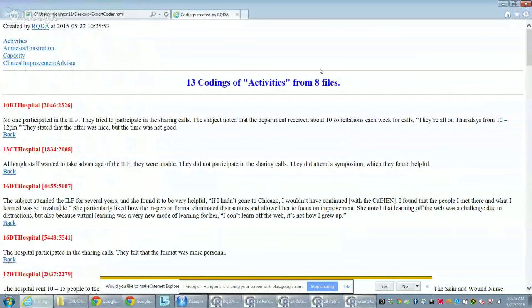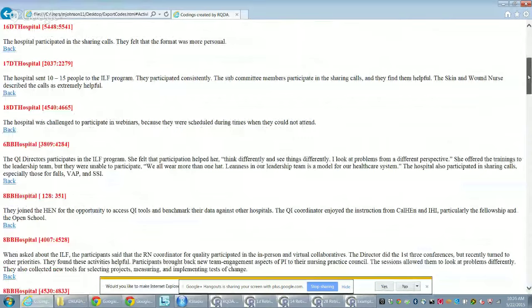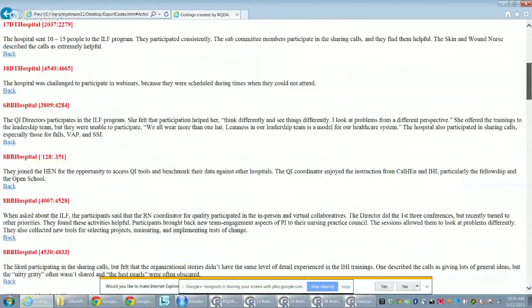And it just gives you a really nice way of putting everything out. You can go to different hyperlinks. And again, it just gives you the name of the file, the character reference, all in one spot.